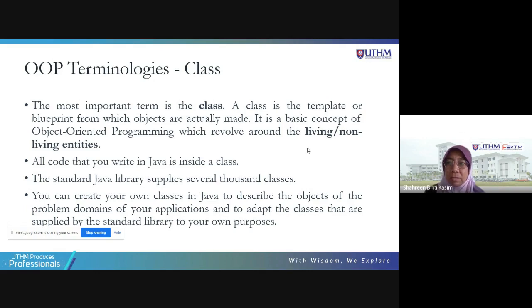The first term is what we call a class. The most important term is a class.